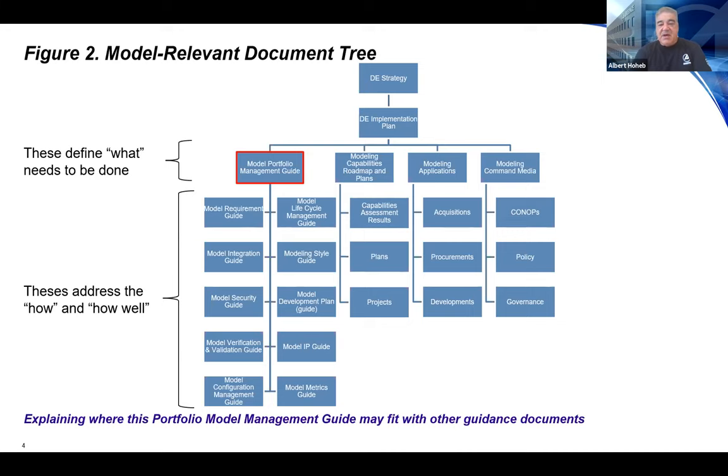Then they think about the existing modeling applications. So organizations already have a huge investment in models. So what models are in development, which ones they need to procure or reuse, and which ones they need to acquire. So there's a collection of models that organizations already have that may not be organized or integrated like they would like. So they have that as a line item. Then they have the capabilities to do modeling and digital engineering. And this is where the INCOSE model-based capabilities matrix comes in. This helps organizations assess their current state and desired state for modeling and digital engineering. So you look at the gaps and then you create plans to create projects that will close gaps in order for the organization to do modeling.